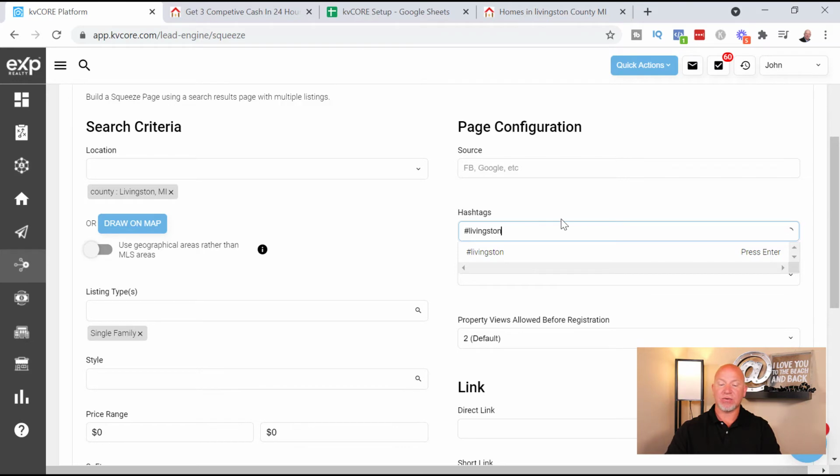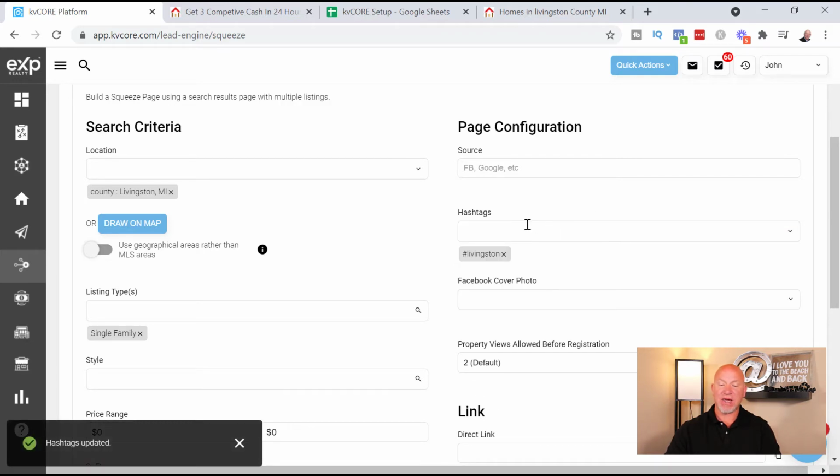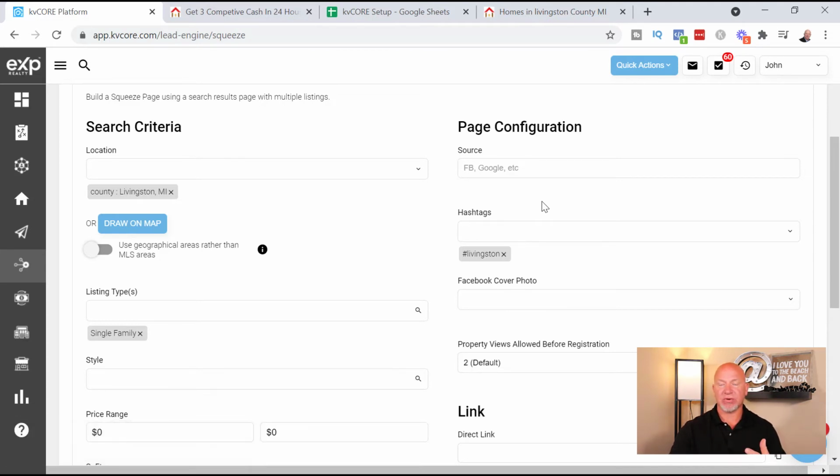The number one reason why I give it a hashtag is because now they've registered on your CRM, correct? They have this hashtag Livingston.